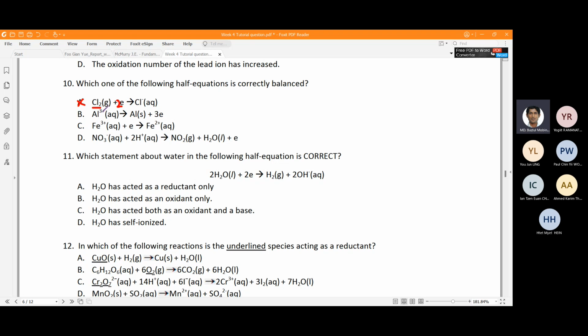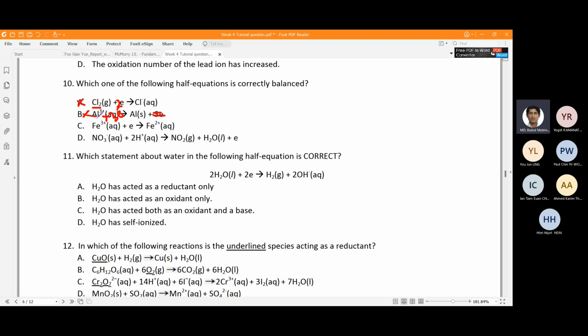Aluminium, there are 3 electrons, right? And then it is becoming aluminium 0, that means being reduced, and 3 electrons on the right side, which means this is the product, right? That means 3 electrons being produced. This is not true. It needs 3 more electrons for the aluminium to become aluminium 0. So these 3 electrons should be on this side. Okay, 3 electrons on this side. Then only it will become this.